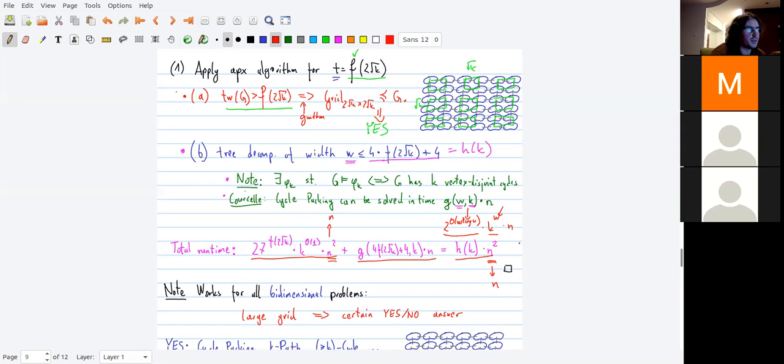Good. So this is a classic application of what is called the win-win approach. Either the Treewidth is large and we have immediately an answer, or the Treewidth is small and we can run a dynamic programming. And this is a very classic technique in parameterized algorithms. Good. Any questions at this point, or some plus ones to make sure that we understand?